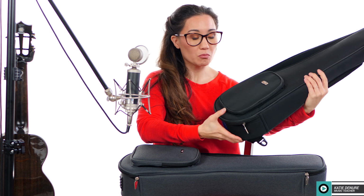So these are really nice gig bags. But this one is on another level. Double backpack straps.